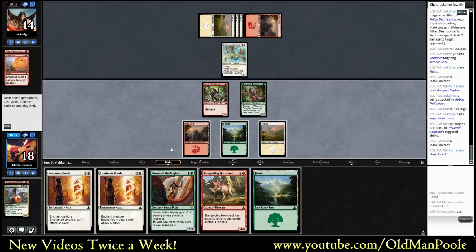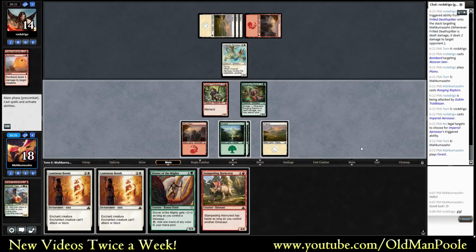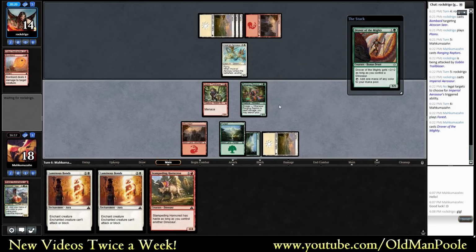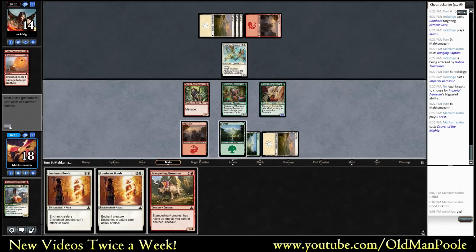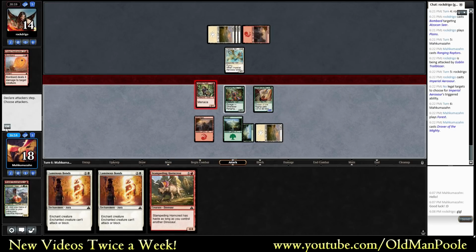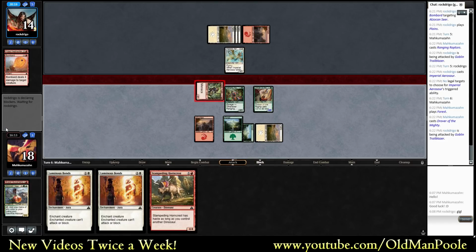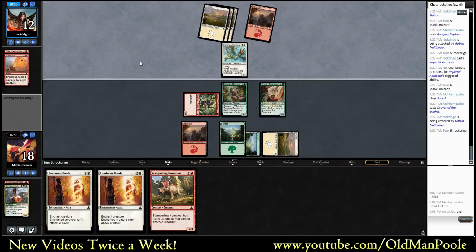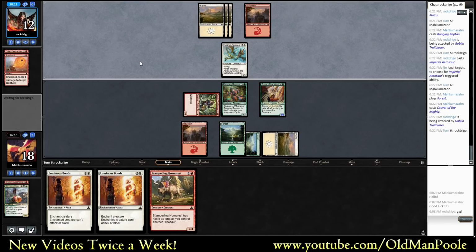Another land... Yeah, I think we should have played... Well, I don't know. I'm going to swing with the Trailblazer and just play Drover of the Mighty, I guess. We definitely have the tempo edge over my opponent this game, which is nice. We maybe could have swung with Ranging Raptors there. Probably could have, actually. It's very unlikely my opponent blocks. It's just really bad if they have an Aggressive Urge. Yeah, I'll bet we should have swung. Missed opportunity.